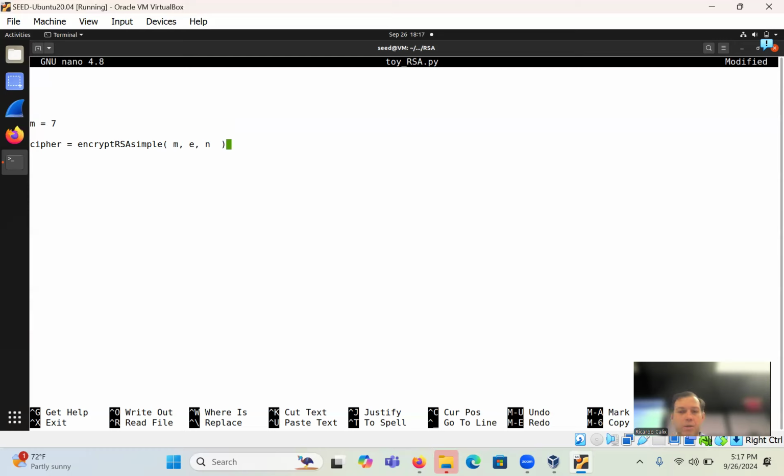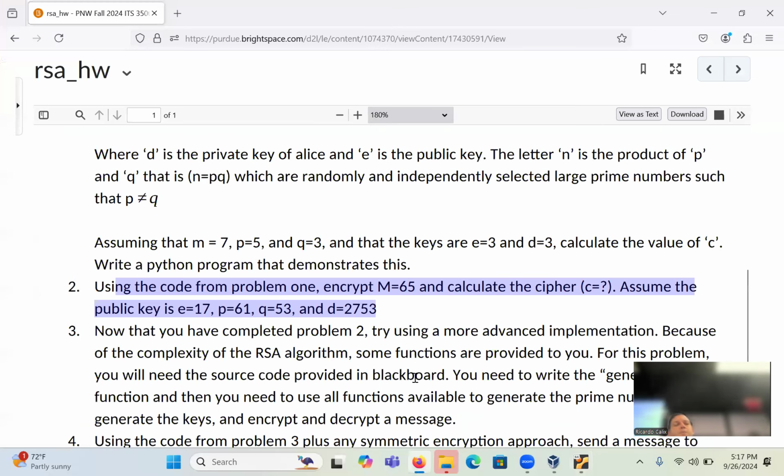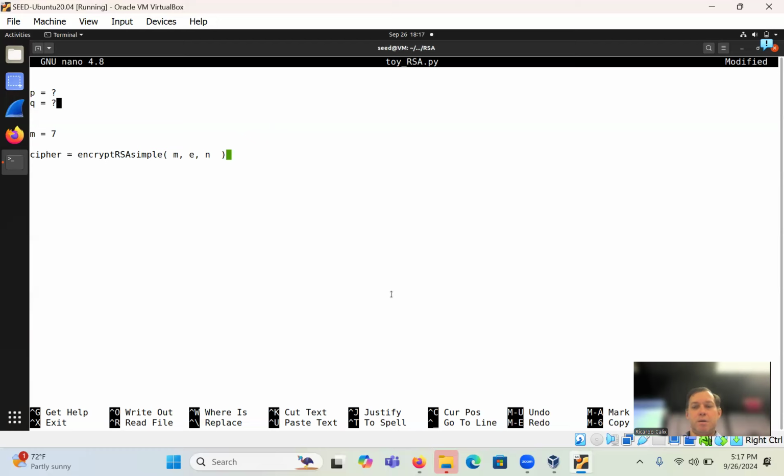and then we need P and Q. Let me read the problem again because I can't remember. So P is 5, Q is 3. So N should be 15 because N is P times Q, right? And then M is 7. And E and D right now are the same value just because it's simpler for me to remember, but that's actually not correct.